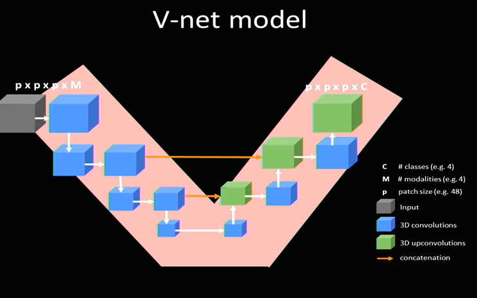We used a convolutional neural network, a VNet model, which is very popular at the moment for segmentation tasks, especially in medical imaging. One of the key features of this model is that there is a contracting path and an expanding path. In the contracting path, using repeated convolutions, the image is condensed and then expanded again. Another key feature is the concatenation links that concatenate layers across these 2 paths.